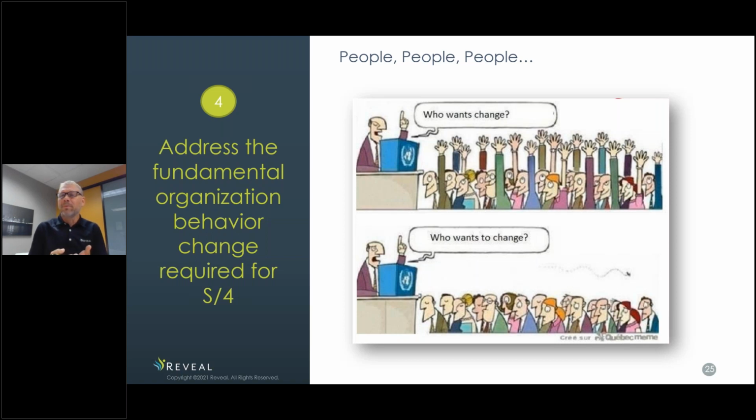We need to understand that people fall into a rut and they do certain things a certain way based on how they were trained, what they learned from Sally or the previous boss or whomever, and they create a rut or a habit. Breaking that habit is the biggest challenge, and that change management component is not only needed now in your organization, but will for sure be needed when you go to S/4HANA, and definitely on the back end of the S/4HANA implementation. So ongoing encouragement is needed to make sure that we really address the people side of things, creating healthy behaviors that can manage and deal with the change.